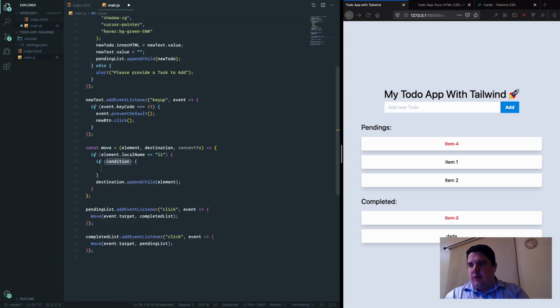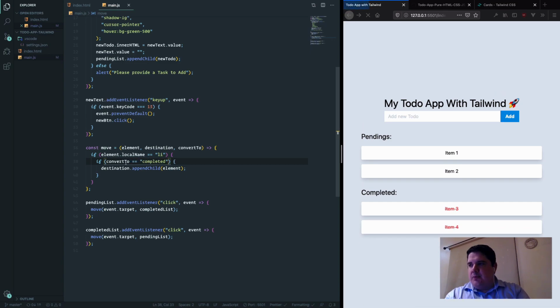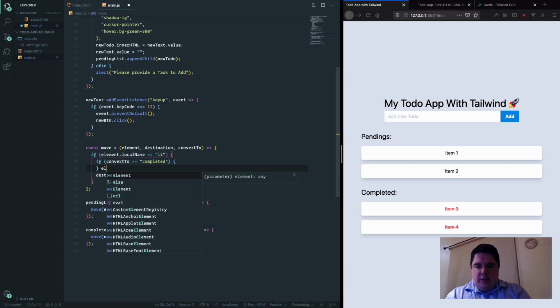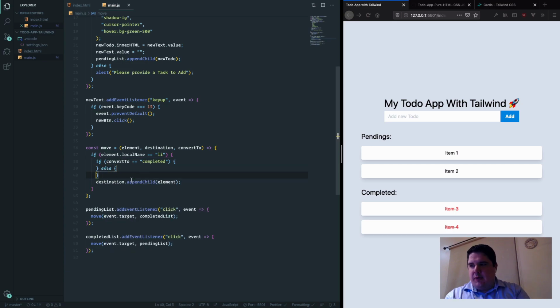The only thing we're going to be checking is my convert to equal to completed. It's going to do something specific, else something different here, and then we append the children.